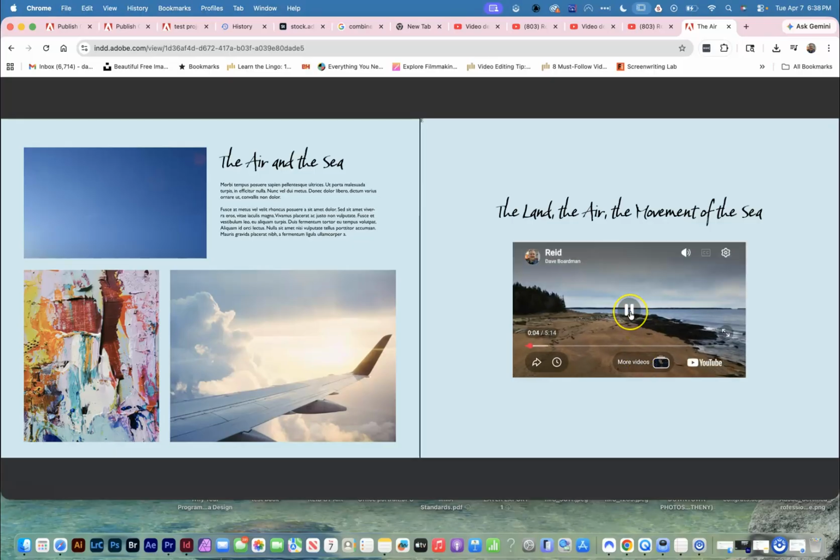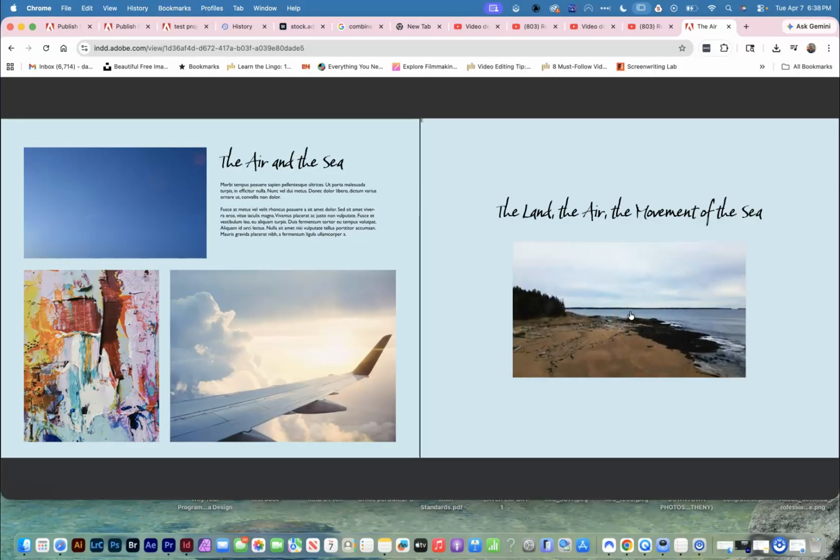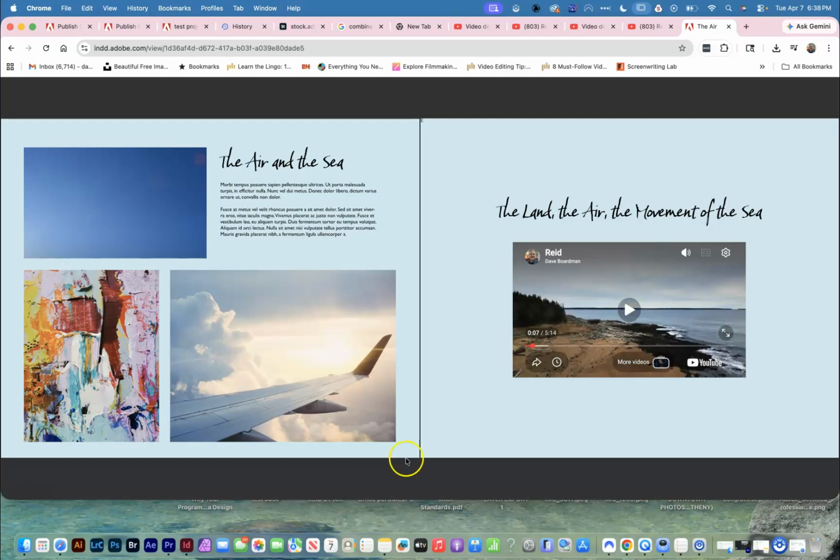Okay, so let me just walk you through a few of the things that you need to pay attention to. You cannot place raw photos on InDesign. They have to be JPEGs. Because you are uploading things to the internet, things work better when they're not huge.